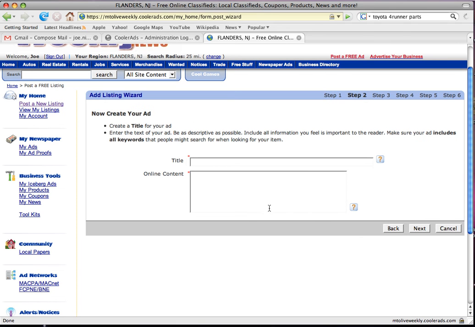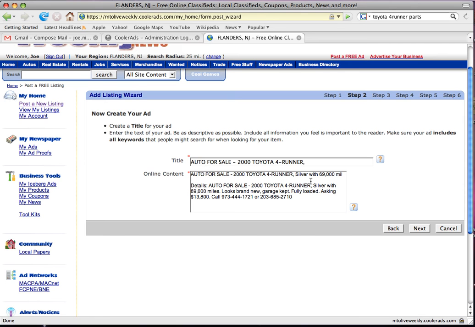On the next thing, it's going to ask us to post up the information. I'm going to put some pre-populated stuff in here. I'm going to take this as my headline for now to make it easy, and I'm going to put this here, and this is the ad that I'm looking to post online. Okay, so I'm going to take this information just to clean it up a little bit for our sake today, and this is what I'm posting for my ad for the Toyota 4Runner. I'm going to hit next.